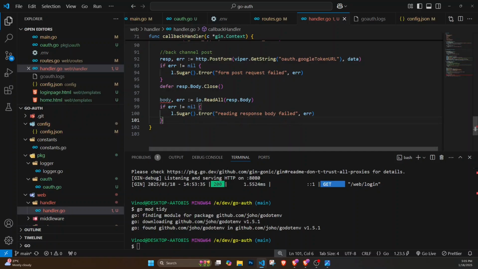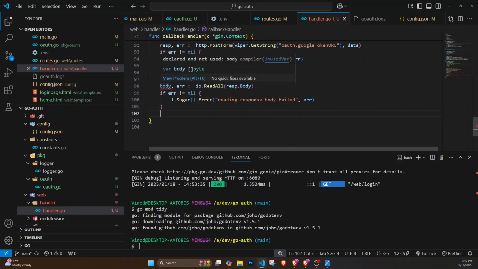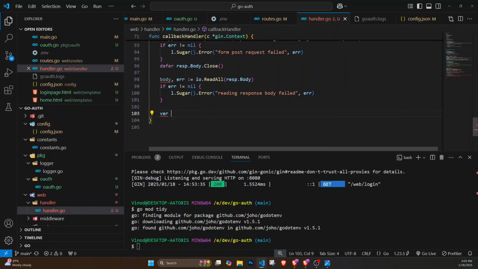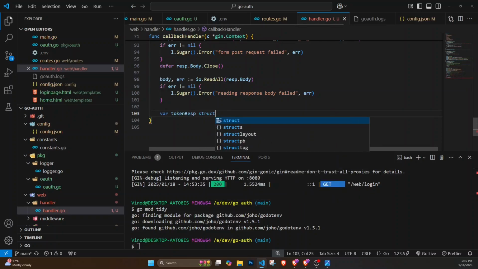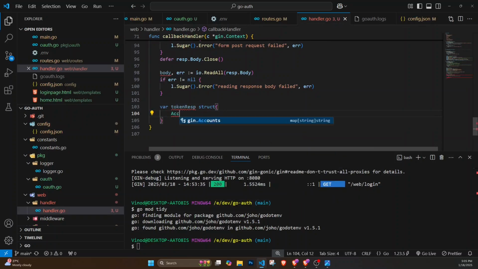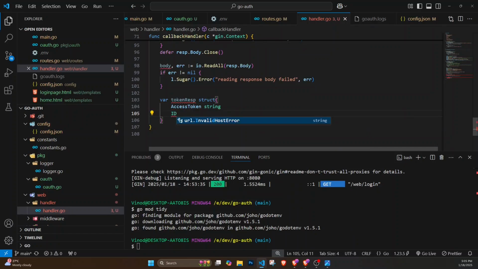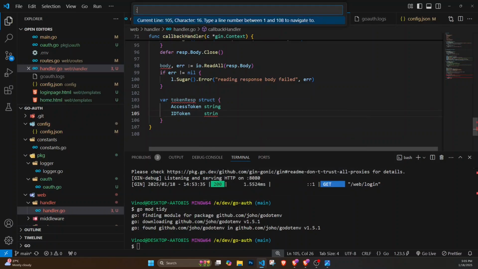Now this will be a byte array and we need to unmarshal this JSON and then get our values. So type TokenResponse struct, it will have AccessToken which is a string and then IDToken which is also a string.